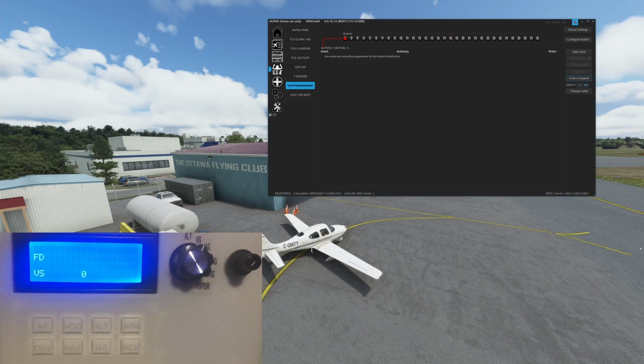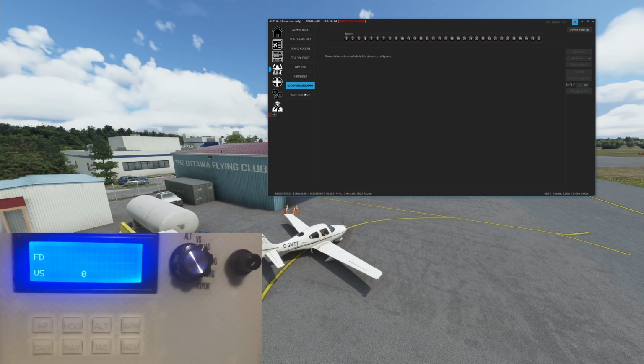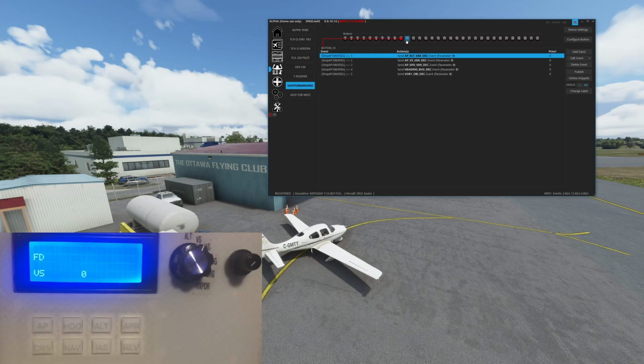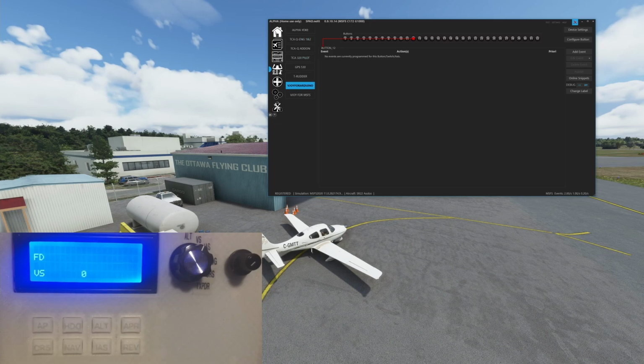And it's going to ask us, of course, do you want to replace all events? I can't move the thing. You just say yes. Sorry, I couldn't bring it on screen. And of course, now all those events come along with that profile. So I'm going to save that to that profile.